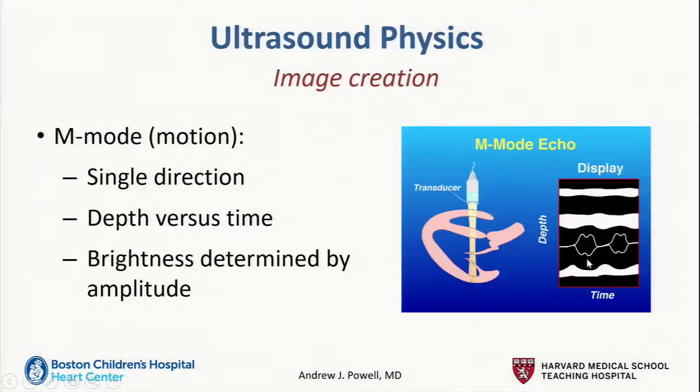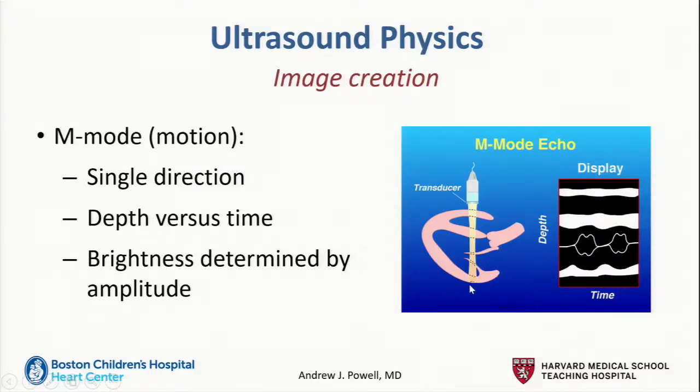All right, and now with ultrasound, you have different types of image displays, and we're going to just briefly go through those. There's M mode, and here the M stands for motion. What this is going to do is show you the image along a single line, a line going from near to far. As you can see in this plot of an M mode, it's showing you depth, so how far away you are from the transducer, over time. But you're not seeing anything left to right. You just get this one line here.